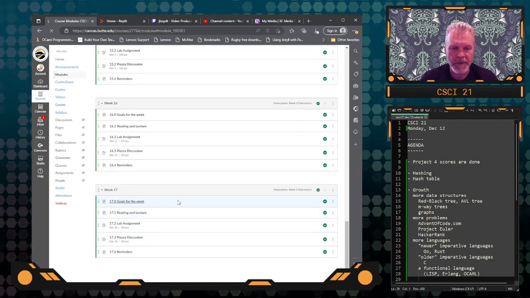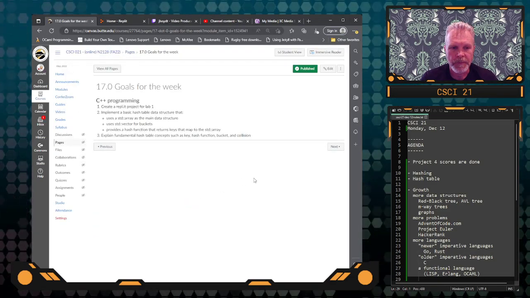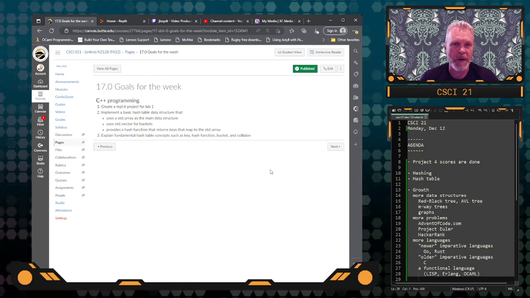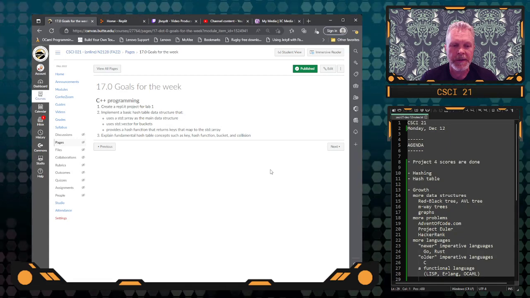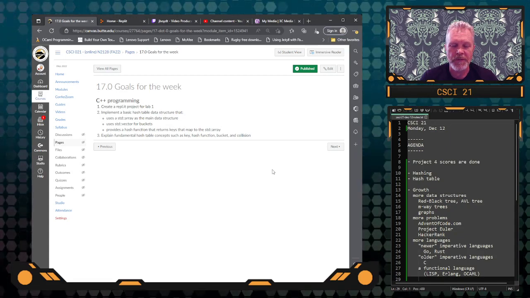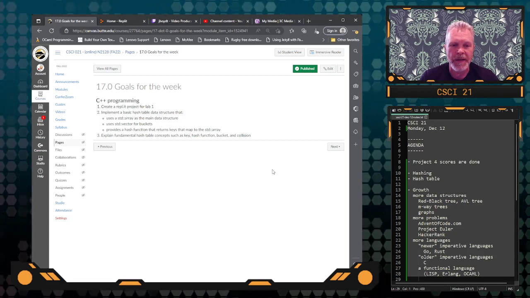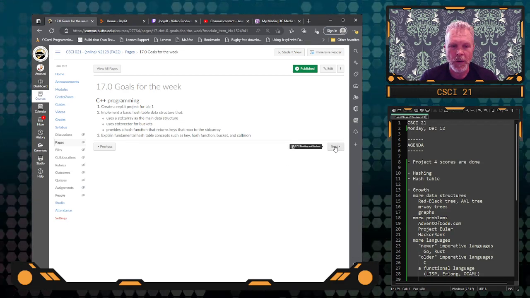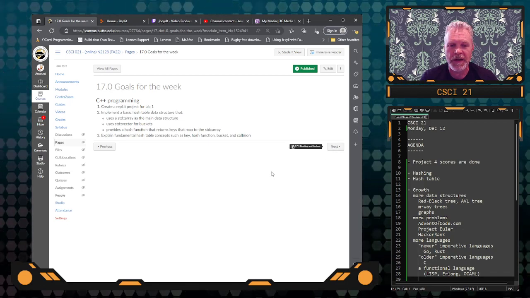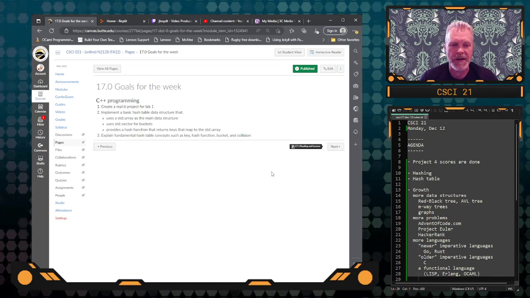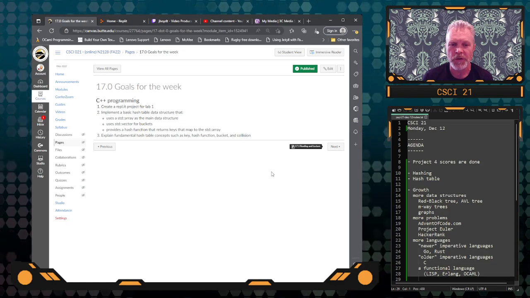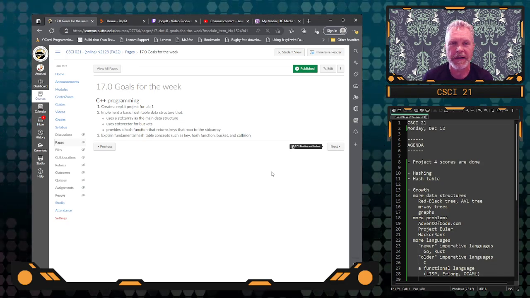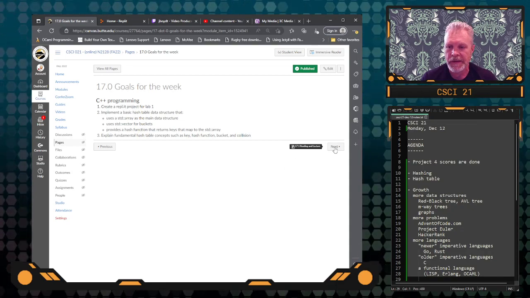So hash tables. We will implement one. We'll also use the standard library array so that you can see how that works. And then we'll use vectors for this thing called a bucket. And then we will make a hashing algorithm to go along with it so that we have a chance to talk about the fundamentals of hashing, which include keys, hashing functions, for us buckets, and then also collision handling.